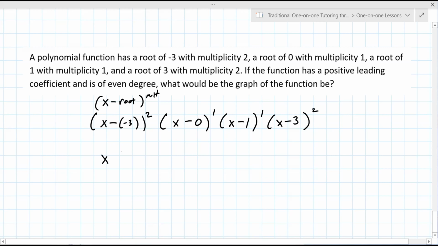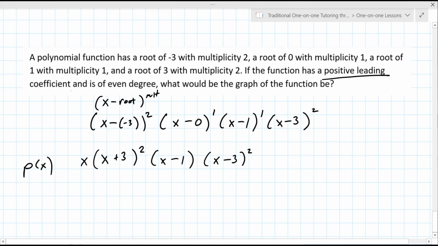Okay, so the key here is to make sure that your sign's right. When it's just an x, you would probably put that out in front, x minus 1, like this. And then if the function has a positive leading coefficient, that just means that it's like a 1 there. Negative would be like -1. You would just graph this. Are you comfortable, Emma? Can you graph this on your own? You don't need to do it, because all you're going to be doing is comparing this to the other graph.